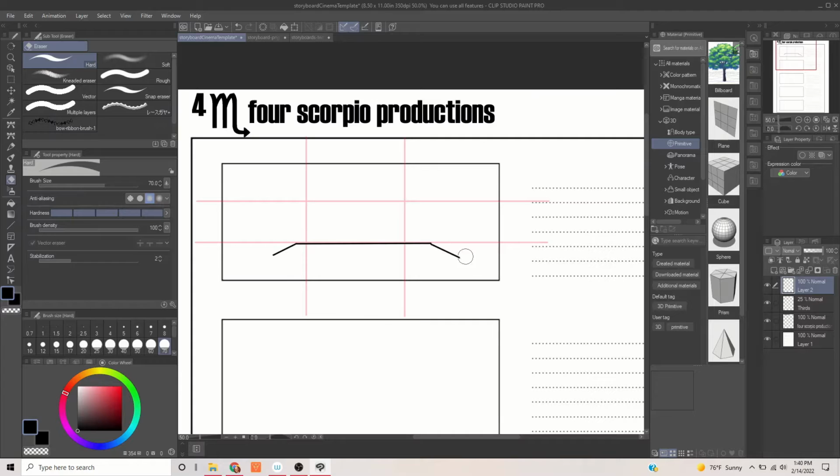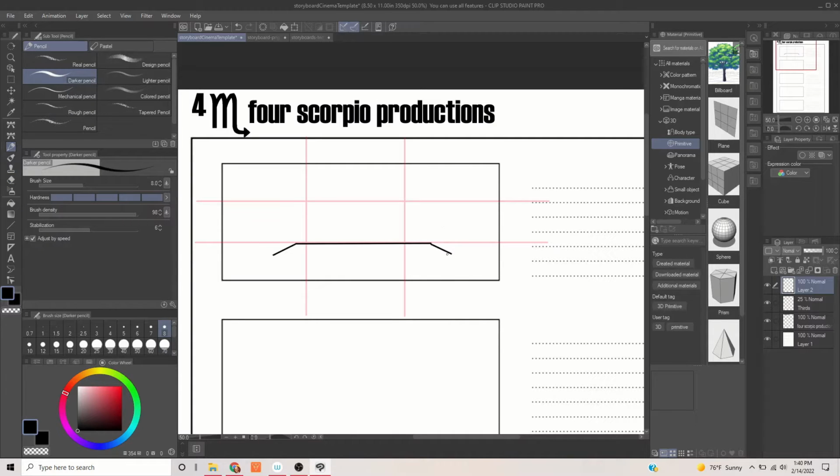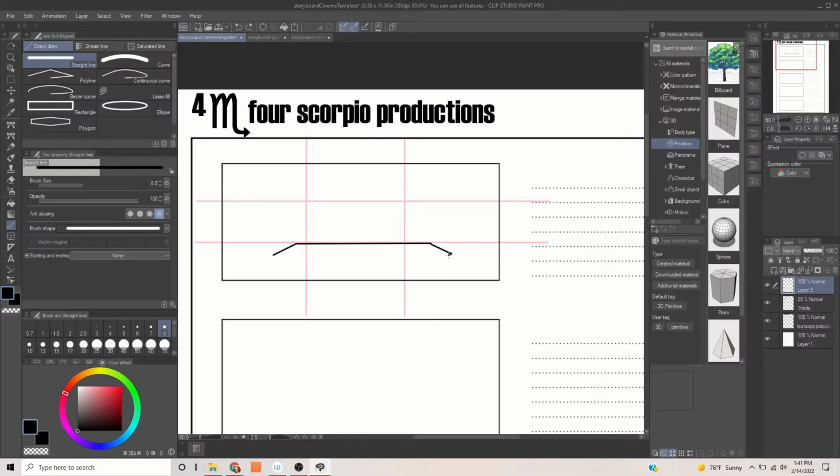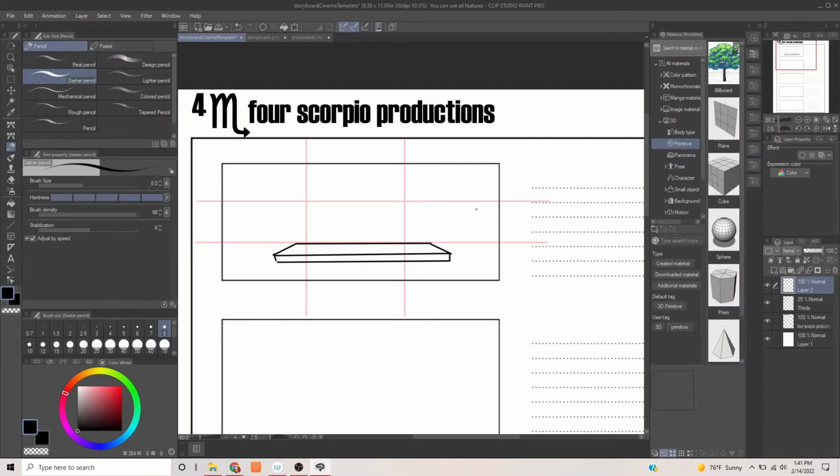We're backing the camera out by bringing the table further into the frame. So now we have the edge of the, let me go back to a straight line. Use a ruler when you're doing your lines. It makes things a lot easier, right? And then we'll give the table a little bit of dimension here. There's the edge of the table. There's the bottom of the table. Okay. Now we've pulled back, right?